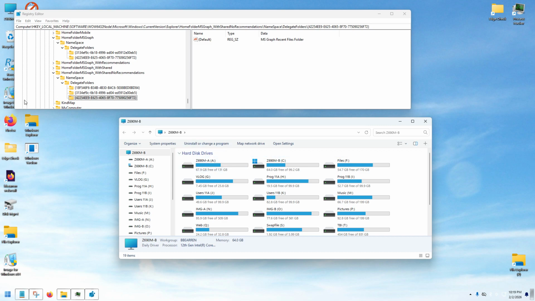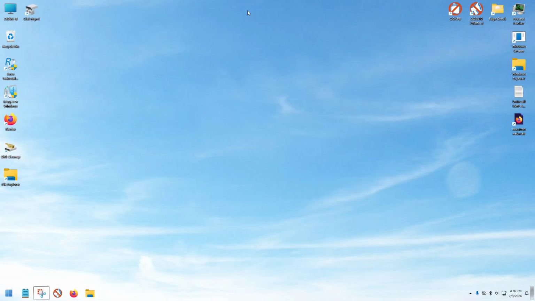Now, before we get any further with this, I'm going to create a drive image, and then we'll proceed from there. I'm finished with the registry editing. If I remove those other GUIDs, I can create a small problem.